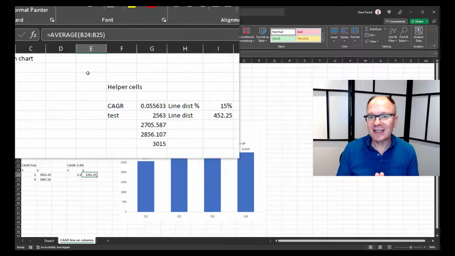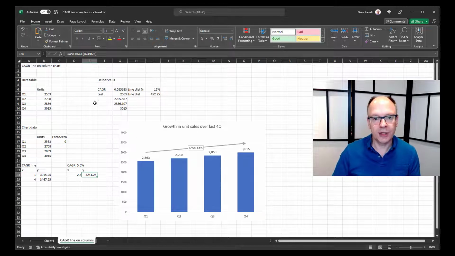So what this does is it allows us to have this flexibility built into the way that we are building this chart. And that's what I always like to do, is to build as much flexibility as possible into the chart. So that's how we set up the values here. Now, what about the data series name?